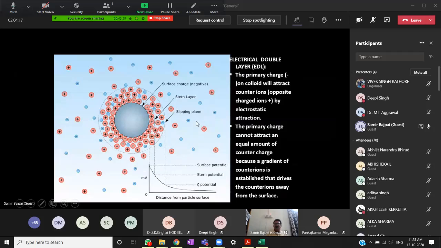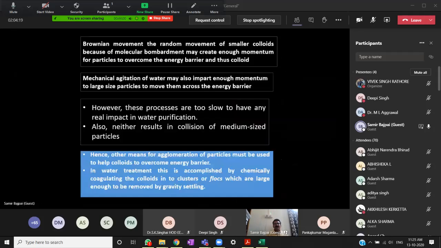They will continue to repel each other. They won't settle out. And this is done by adding coagulants. Coagulants work in various ways, but overall, they neutralize the surface charge on these particles. So they become charge neutral. They also attach themselves to these particles because of their gelatinous nature.